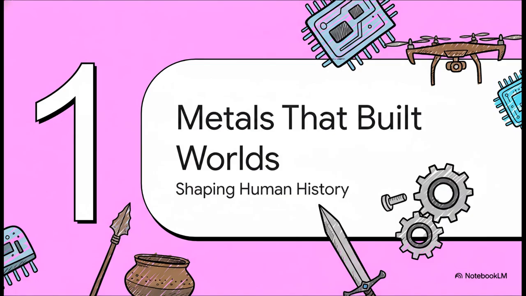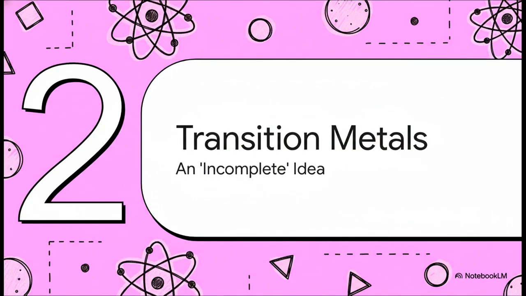All right, first up, let's just take a moment to appreciate the incredible historical impact of this group. I mean, from the Bronze Age all the way to the high-tech alloys we use today, these metals have always been right at the center of human innovation. So what is it that makes these elements a family? Well, officially they're called transition metals, and the reason why is surprisingly specific. It all boils down to this one simple but really powerful idea: being incomplete.